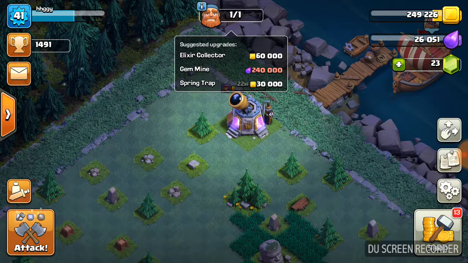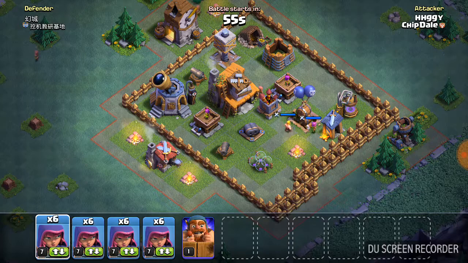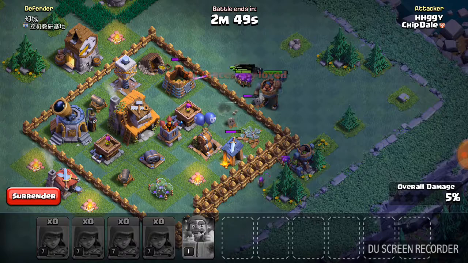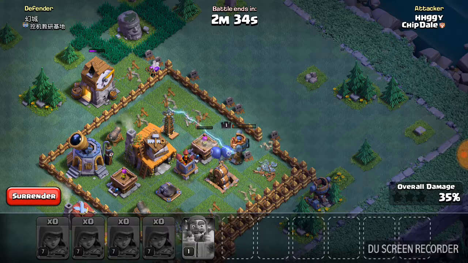Let's see, elixir collector, yeah, sure. Elixir collector. Boom. And we're gonna attack. I know this is a very good strategy for attacking, but it's a little bit weird. You just put the battle machine and then put so many archers. Archers literally destroy everything. Look at this. Oh, the hidden Tesla, no! Oh my god. Why are you not following the battle machine?